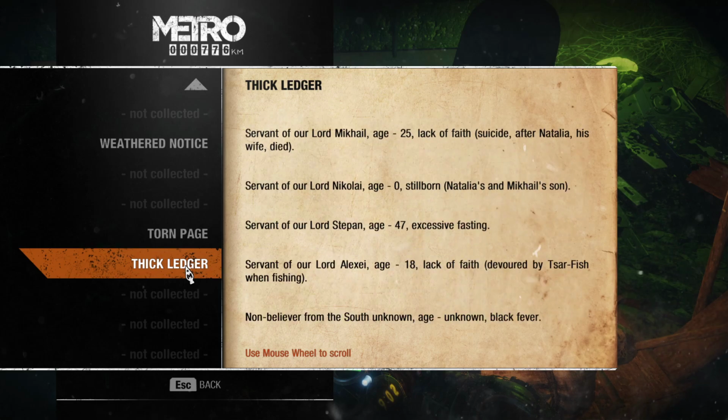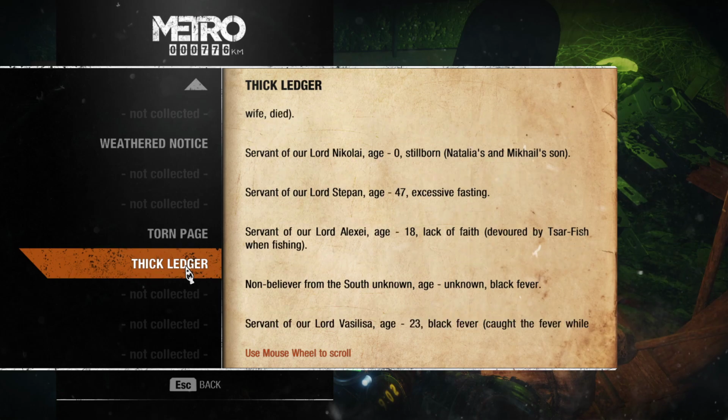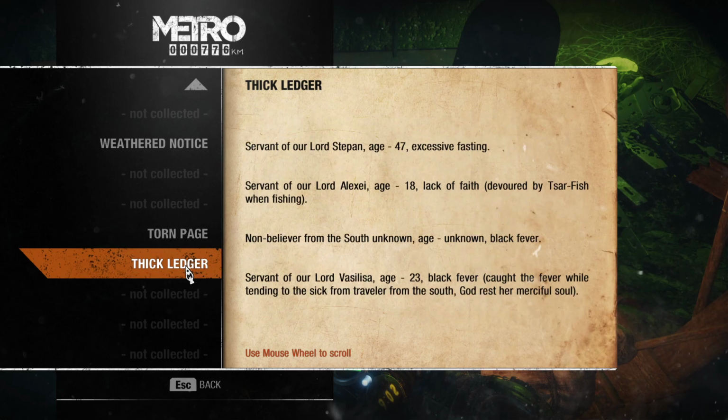Excessive fasting. Lack of faith. Was devoured by the starfish when fishing. Non-believer from the south. Unknown age. Unknown black fever. Interesting. Age 23, black fever. Caught the fever while tending to the sick from the traveler from the south. God rest her merciful soul.